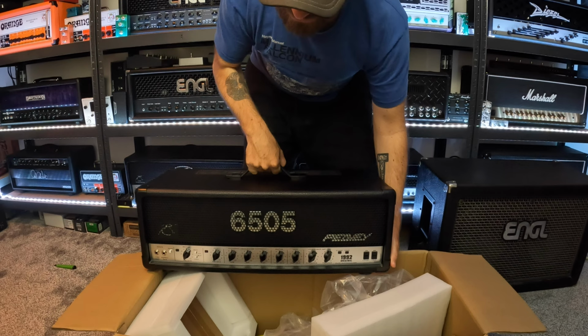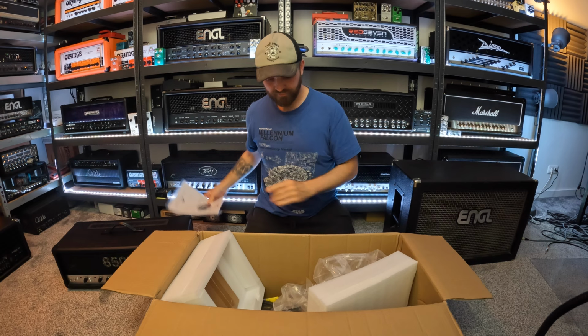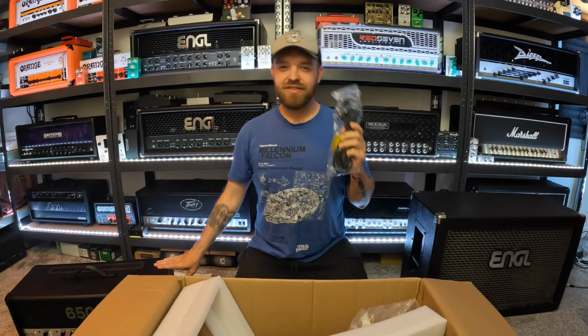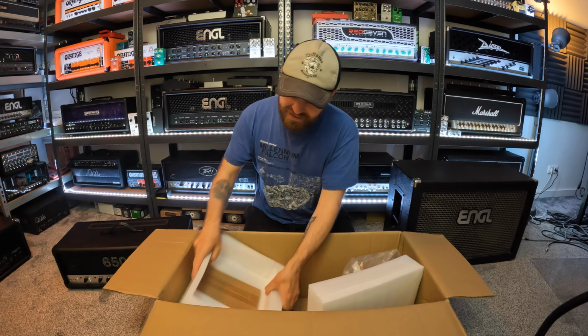But let's see what else is in the box. We have a sort of user manual thing along with the sticker. And then we have a power cable. A power cable, so that's pretty funny. Like these amps, they used to have a sort of connected power cable that you could not detach. But now one of the new features is that it has a detachable power cable. So that's pretty cool. And then in here, I assume we have something like a foot switch.